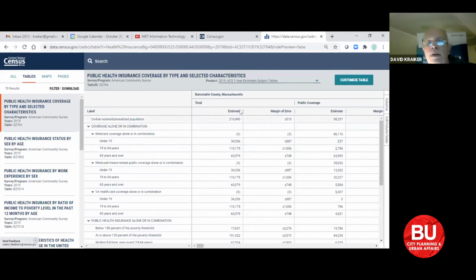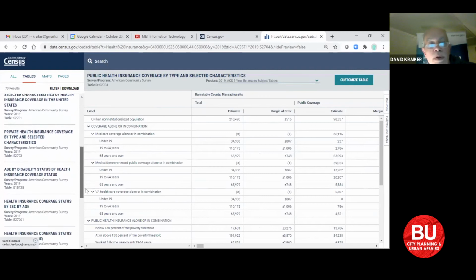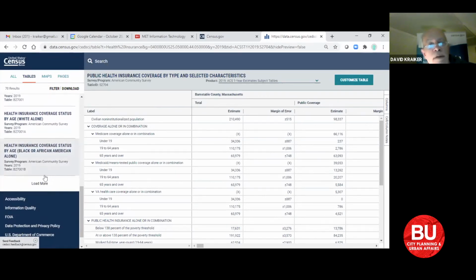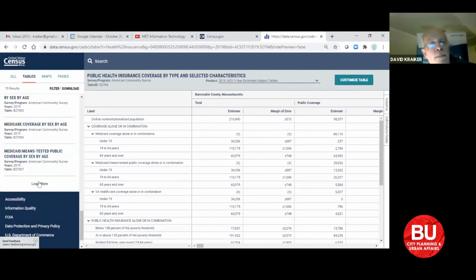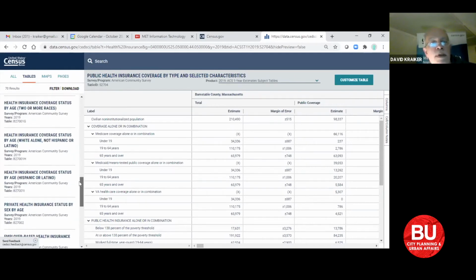And we can look at this. I always like to say we are still window shopping. So if over here on the left, we went through and we saw something that was maybe more interesting to us, we could do that. If you get down here to the bottom, don't think that that's the end of things. You can click on load more, and it brings up more tables for you. Okay, and you can sort of look through those and figure out.